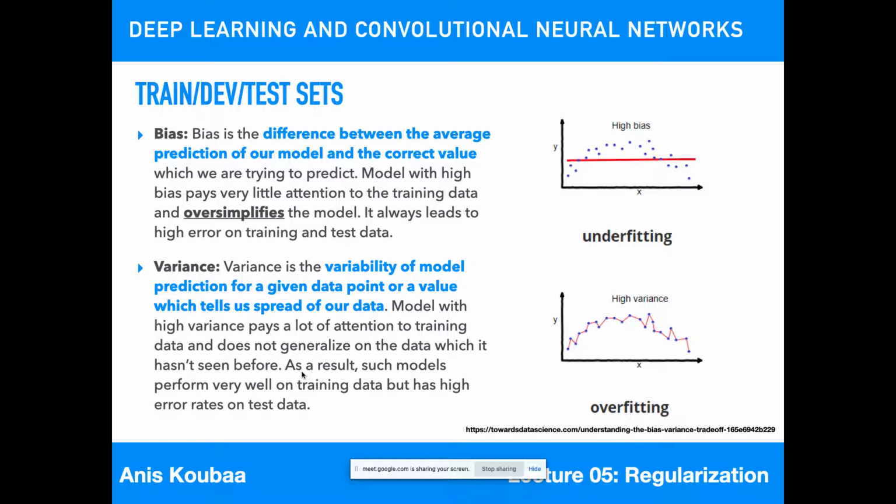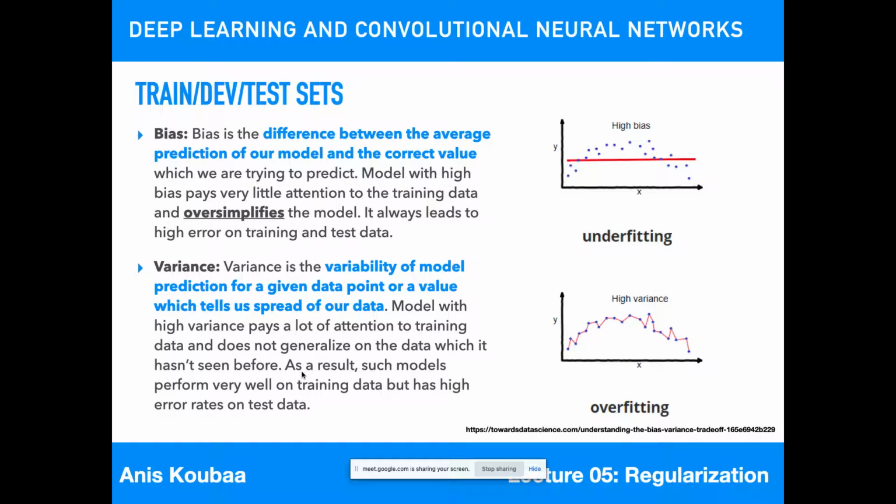Usually this means that your train accuracy is much higher than your test and validation accuracy. This is a common problem that most data scientists who work on deep learning and machine learning face. And we will see later on some of the techniques that we call regularization that will attempt to reduce the problem of overfitting. As a result, such a model performs very well on the trained data, but has a high error rate on the test data. This is the definition of the bias and also the definition of the variance.